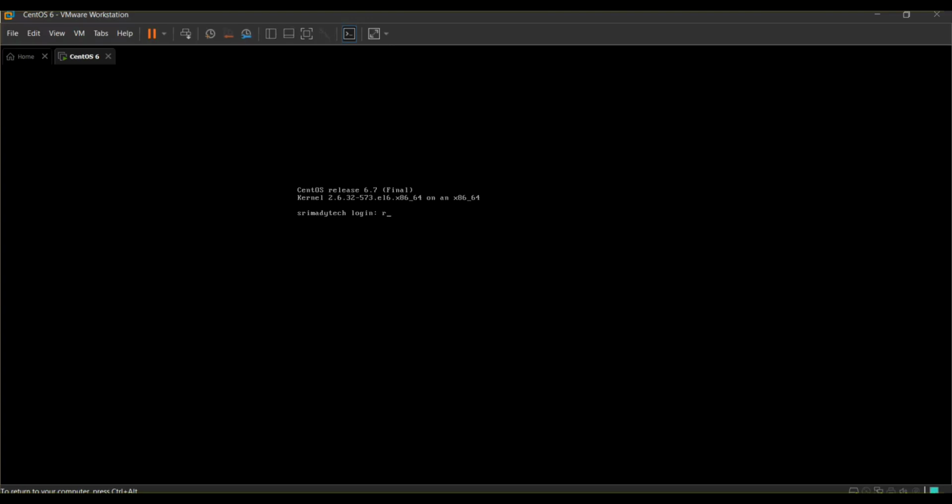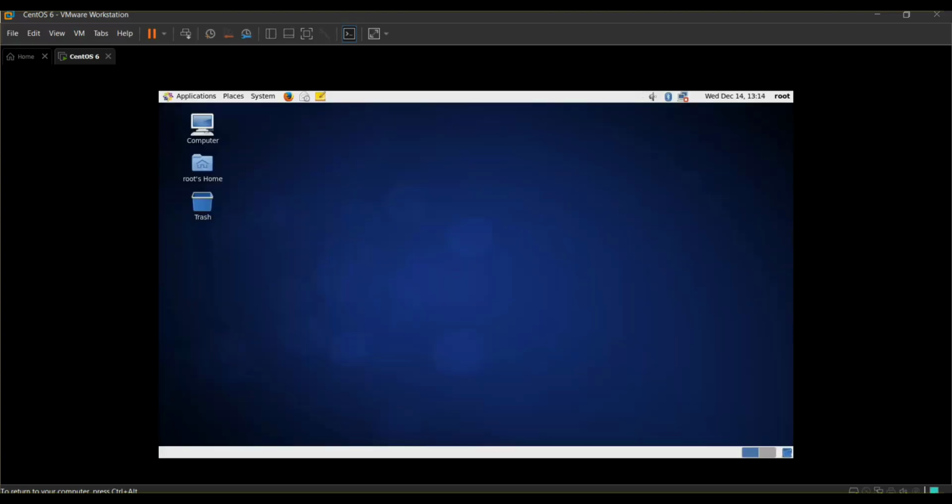If you want to log in from command line interface, just give your login name and password. So command line interface also available. And now you want to go to graphical user interface. You are in graphical user interface.